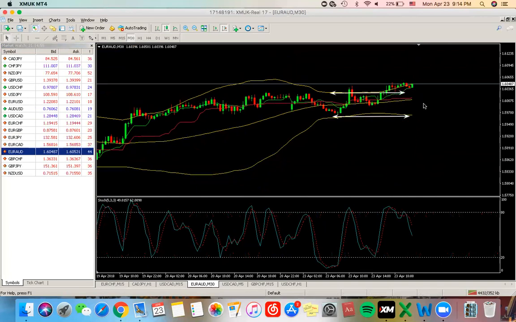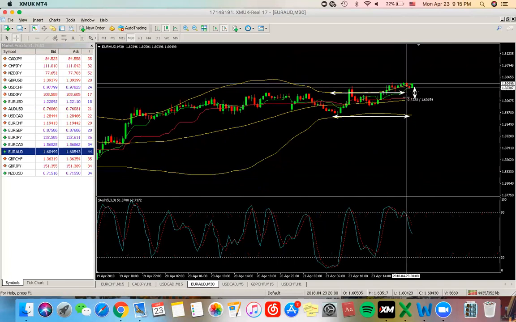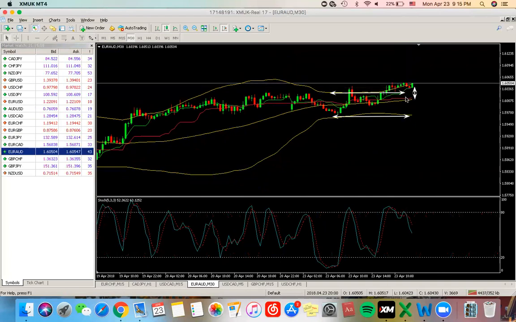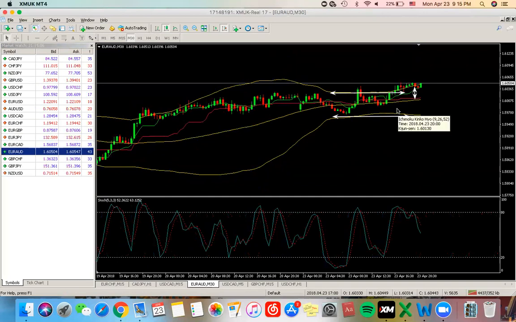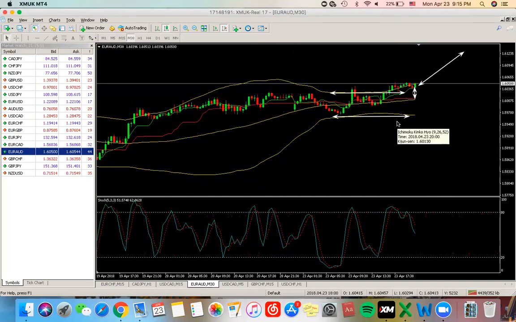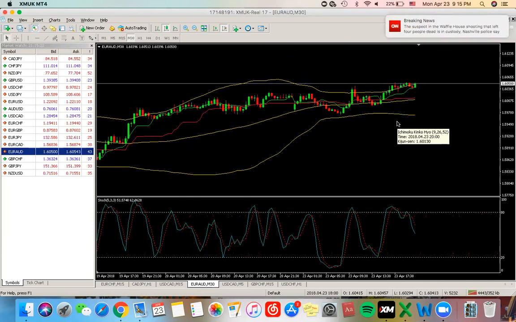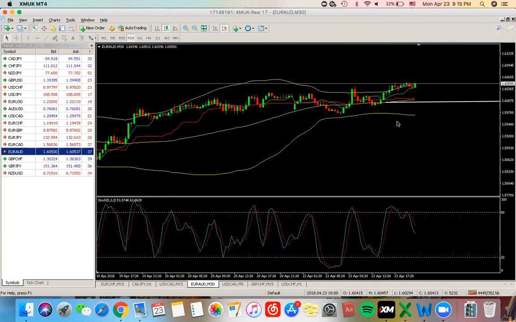That means that probably the distance between this one and this one, can you measure that one, Saul? You see it's like 20 pips, 24 pips. So if we would go in here for the long term, a buy, then we just have a 20 pips stop loss, and we put our stop loss at the middle line. So this is like 1600. I actually got this trade before.